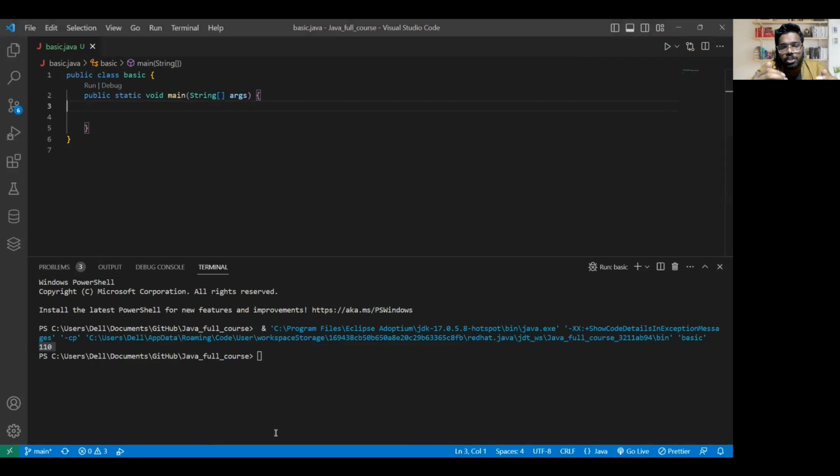Then we discussed data types, primitive and non-primitive, and we focused much on primitive data types, understanding how much memory space they occupy. Then we moved our focus to variables. After variables, we converted one type of data to another type of data. And at last, for today's section, we'll try to take the input.